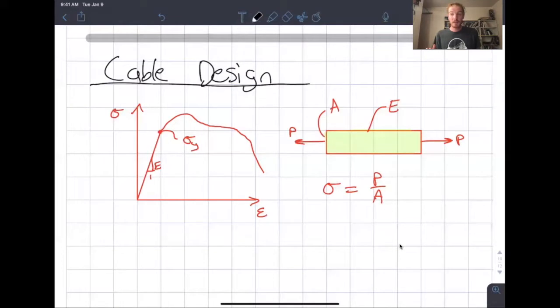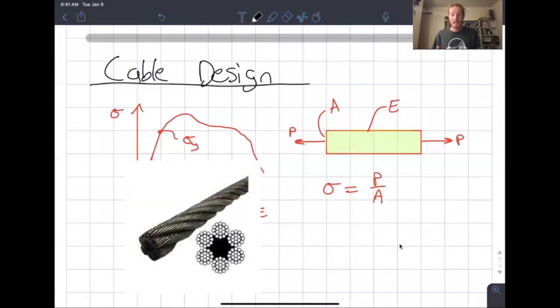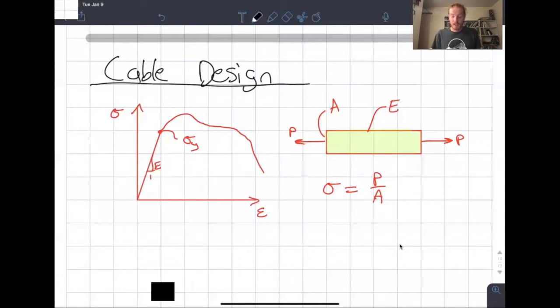So our cables are made of steel. We call them cables, but oftentimes they're referred to in industry as steel wire rope. So that means that they're made of steel. And so I've drawn a stress-strain relationship typical for steel here, with the elastic region, the strain hardening region, and then eventual failure. And I want to note that we have our yield stress. We don't want our bridge to get into this region over here. We want to keep our bridge in the elastic range, and because of that, we can use these simplified relationships for our design.